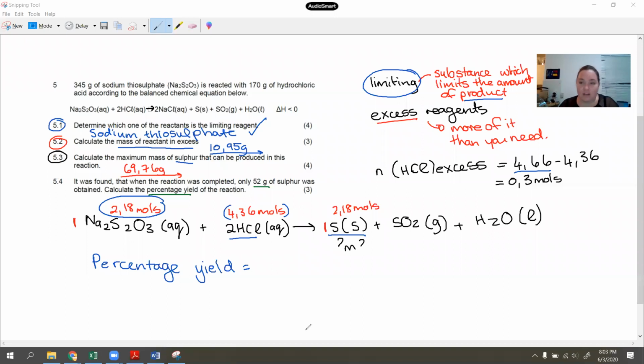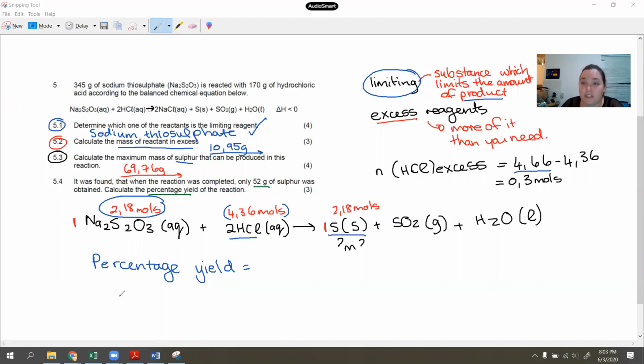So we'd have a yield of 99.9 something, but we never get 100% yield because some of your sulfur might remain dissolved in the solution. Some of it might have fallen out of the container. We obviously don't aim to lose it, but if a percentage yield is above 100%, there's a problem. You made more than you could. Either it means that when you're weighing the mass of sulfur, it's not sulfur, it's sulfur and something else, or it's sulfur that's wet, so it's still got water in it.